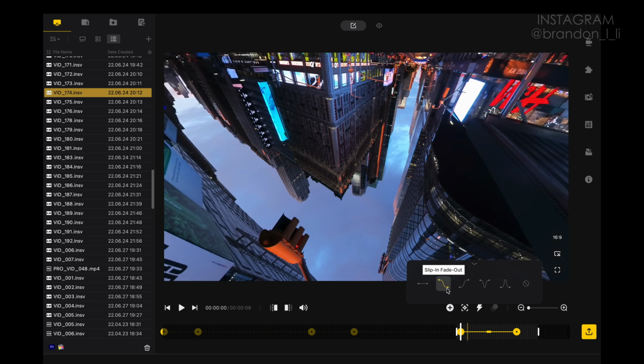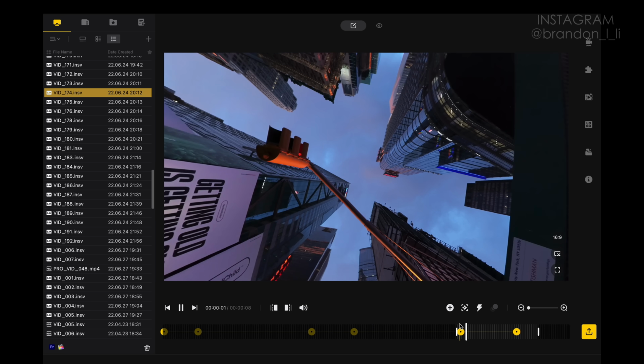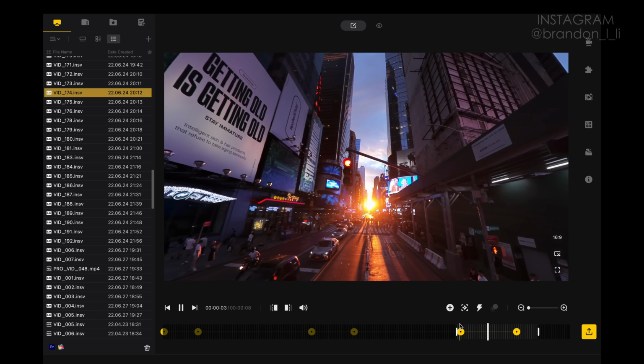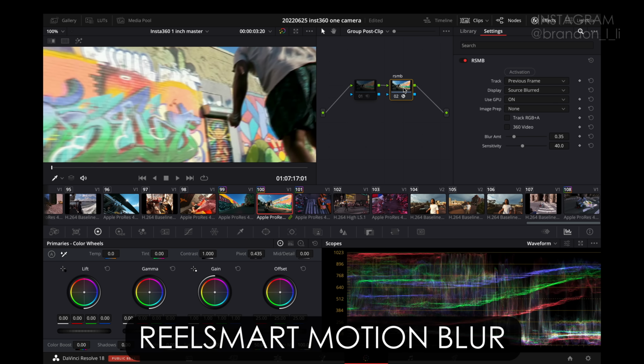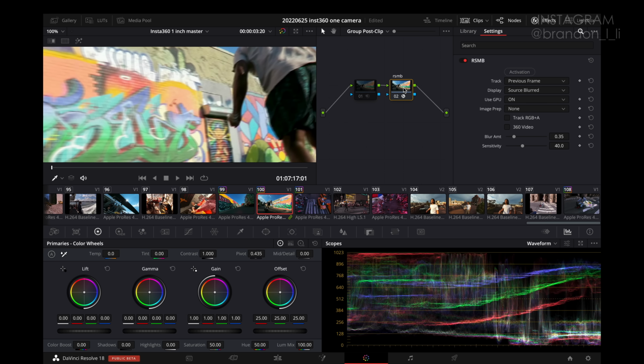Sometimes I did use the slip in or the slip out for a faster start or faster finish to the shot. I exported my reframed shots in ProRes to DaVinci Resolve, and then I added motion blur to the shots in Resolve using the RealSmart Motion Blur plugin.